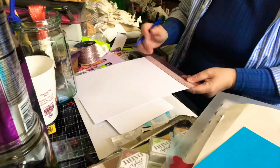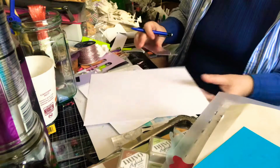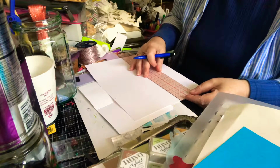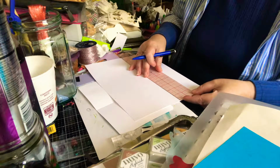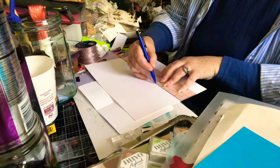I do have a Tim Holtz ruler, but I have managed to misplace it somewhere. Haven't a clue where it went to. I think it just grew legs and walked off. Maybe my dog ate it. I don't know.